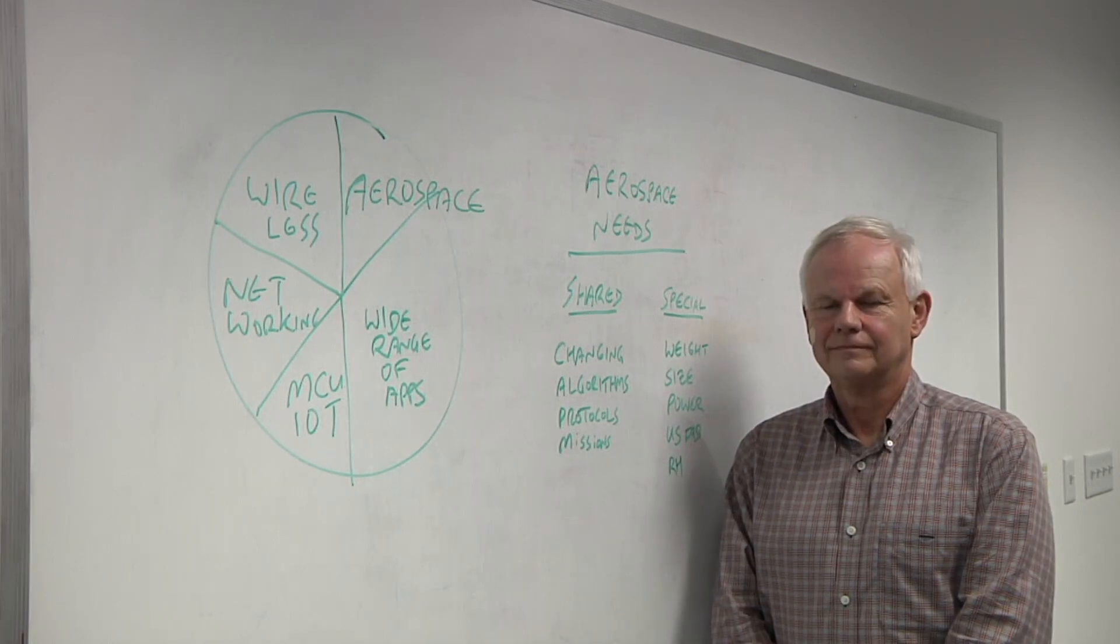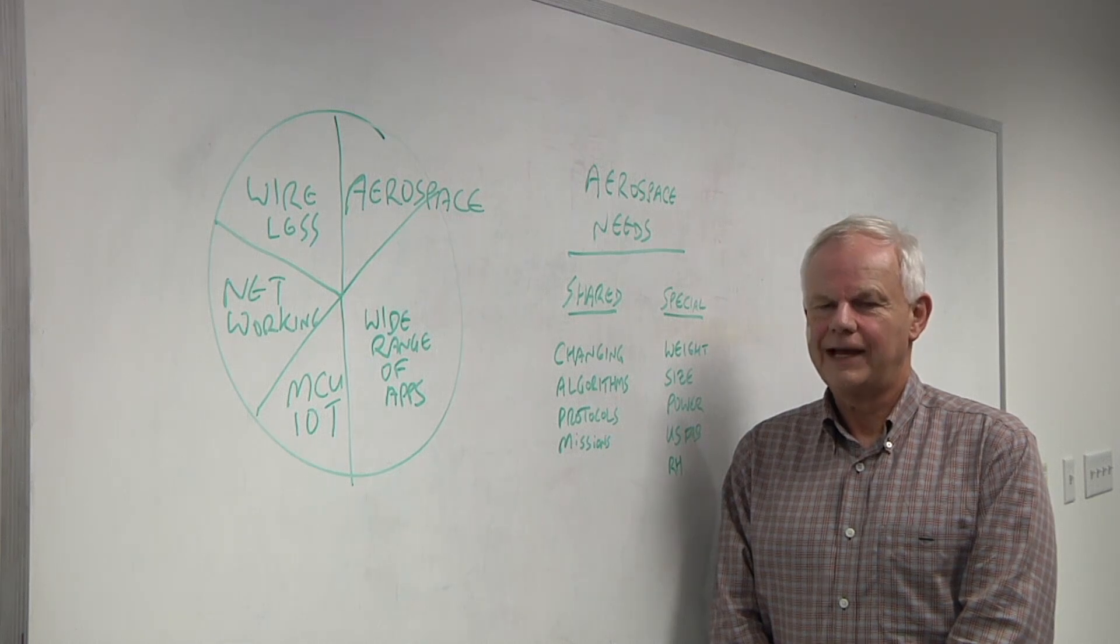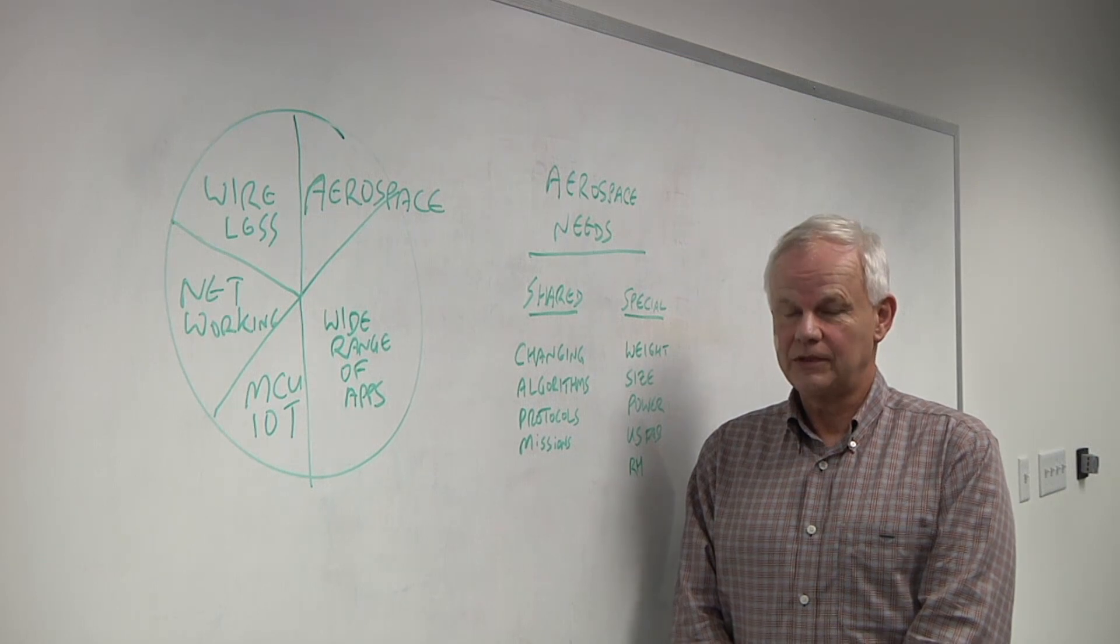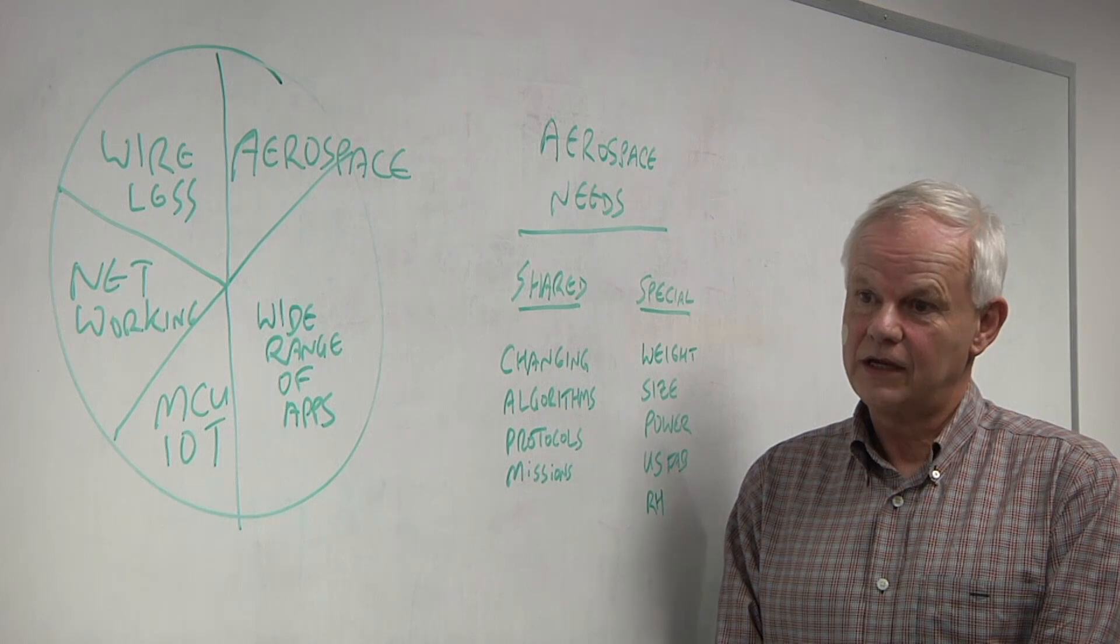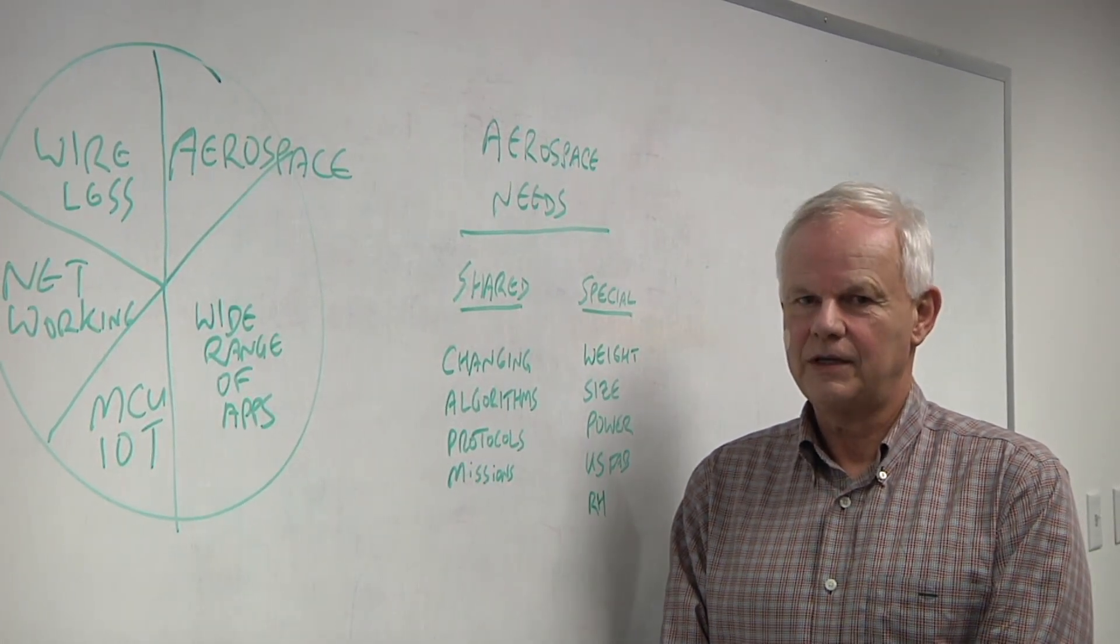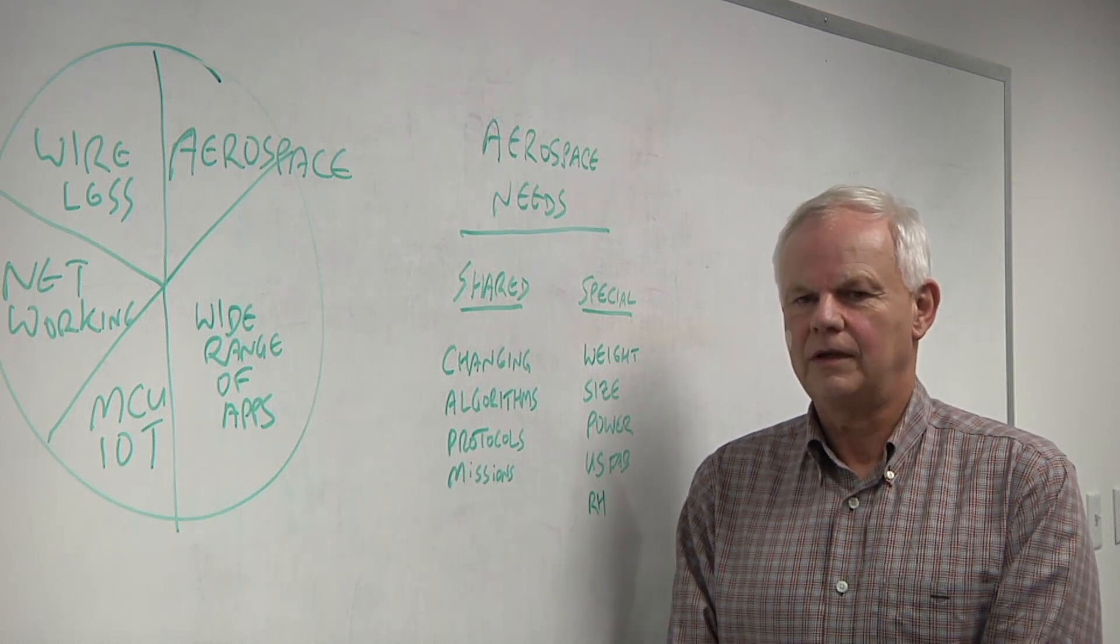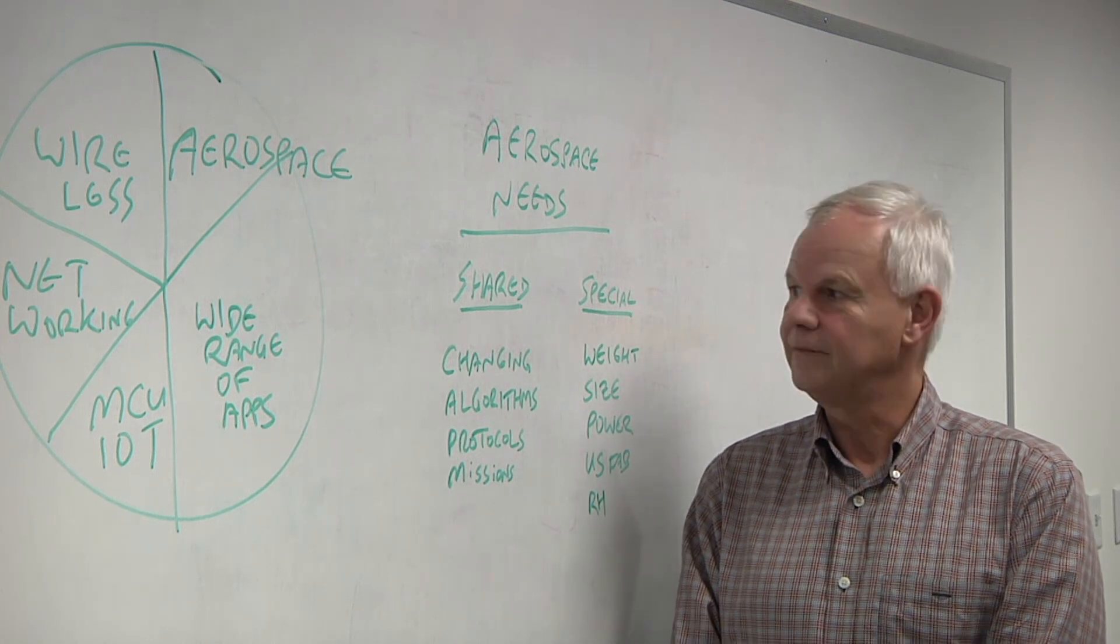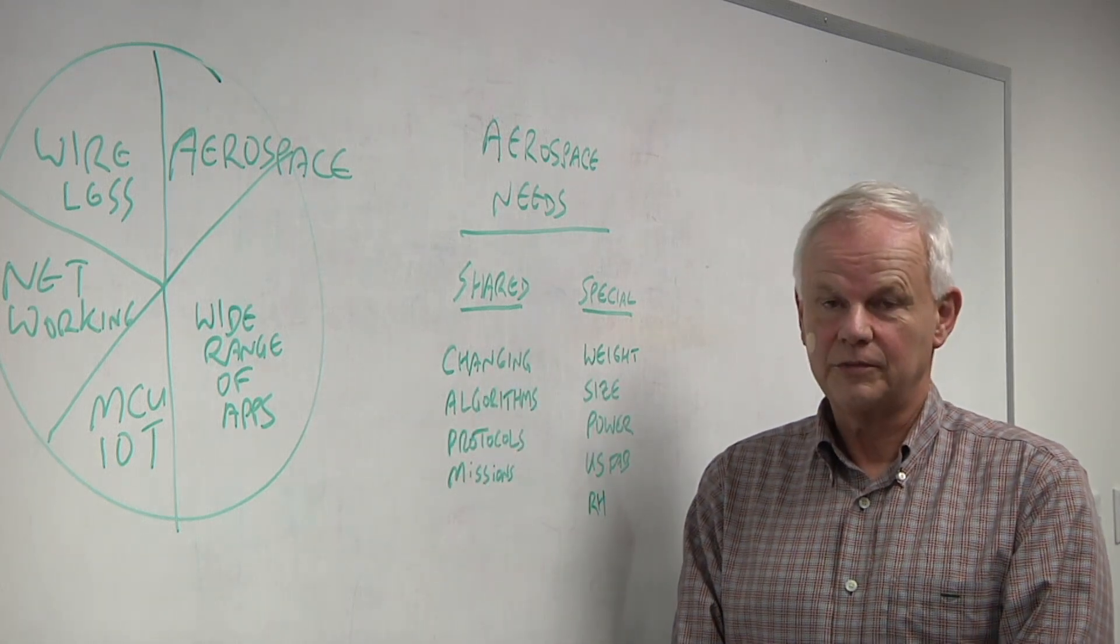So how do the needs of aerospace differ from other markets? The needs of the aerospace customers are actually very similar to commercial customers. There are not very many satellites built, so obviously they don't have the volume of production. But the chips that they are designing, at least the ones we're involved with, are just as complex and have architectures in many cases very similar to what we see in commercial designs. And their level of engineering complexity and their expectations of reliability are super high. So they share the needs of being able to handle changing algorithms, protocols and missions.